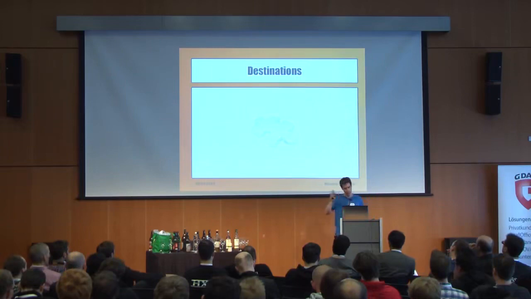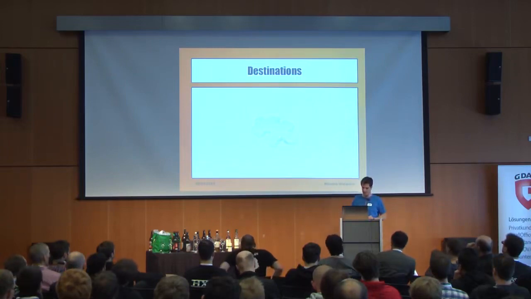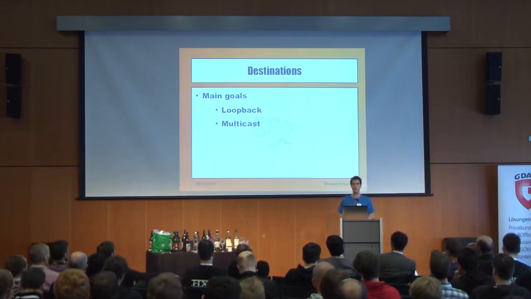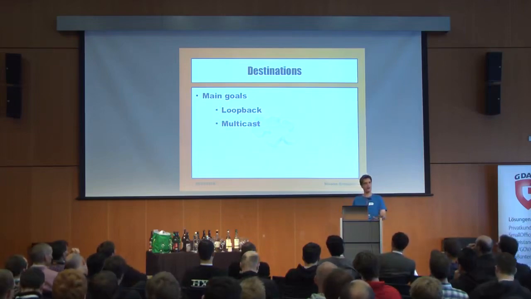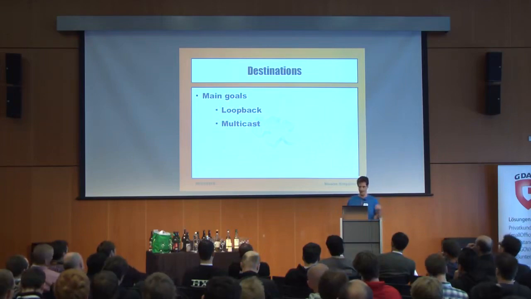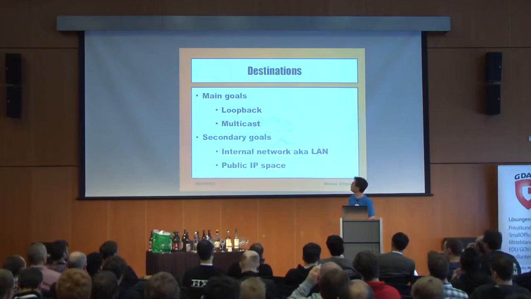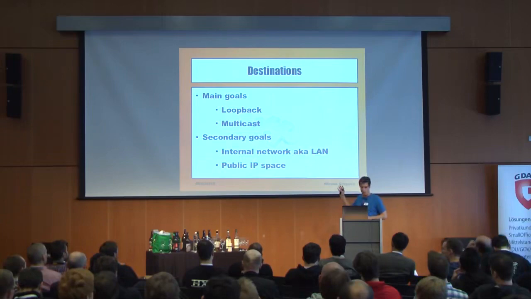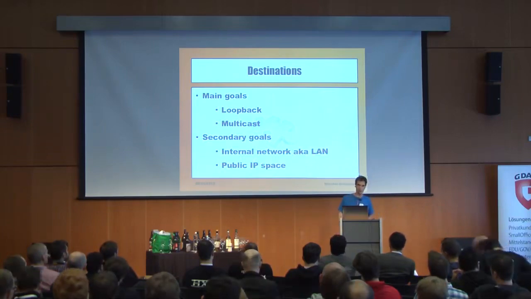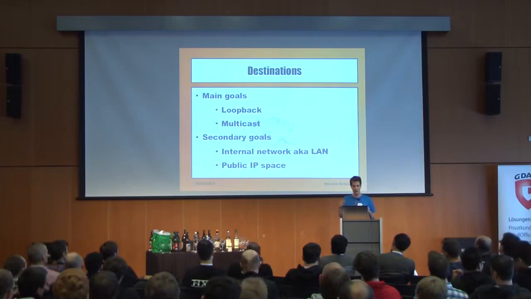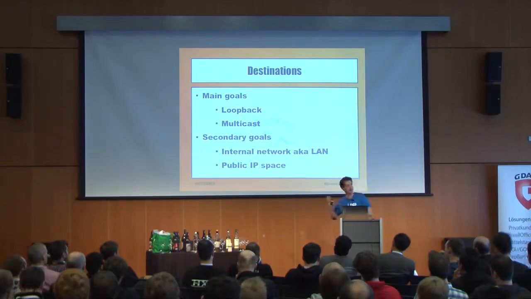Okay, the left part, the right part of the URL, which is destinations. We have two main goals, which are the loopback interface, because it's always here and it's very convenient, and the multicast addresses, because in some specific scenario you have some quick wins waiting for you. And if we can't compromise our target, then we have secondary goals, which are the internal network. So it's not by default my target of choice, and the public IP space. And we can still find interesting stuff on the public IP space. And this is not port scanning random servers, something better.